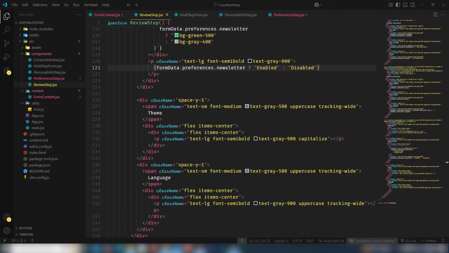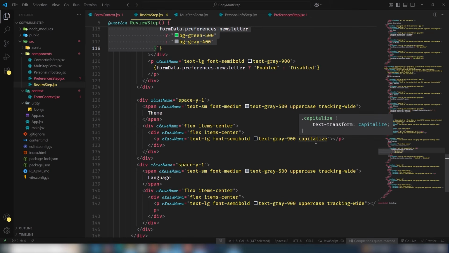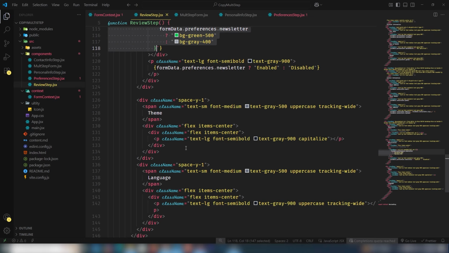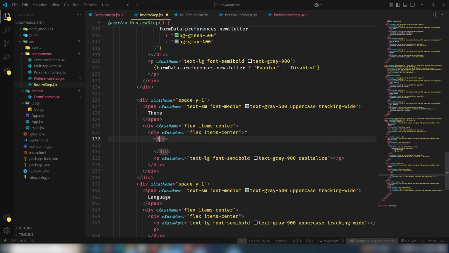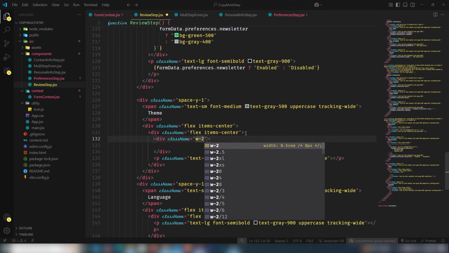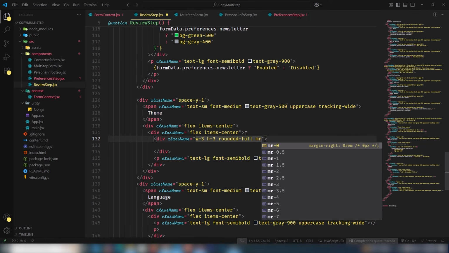Right, so let's move on, and I'm going to use same logic like this one, copy and this. Give me a second, I just check where I need to add that. Okay, I will use class with 3, height should be 3, rounded full, mr2.